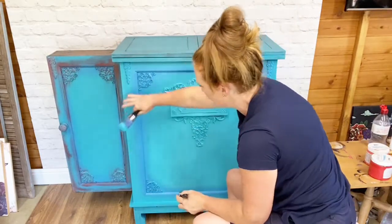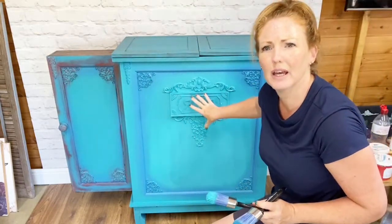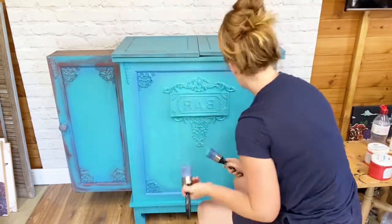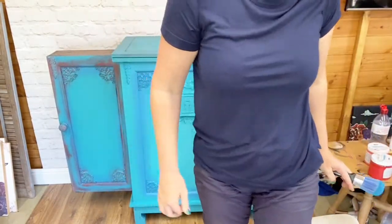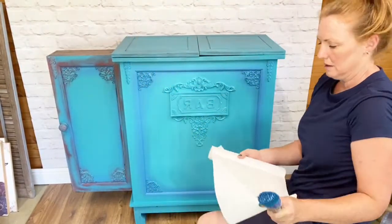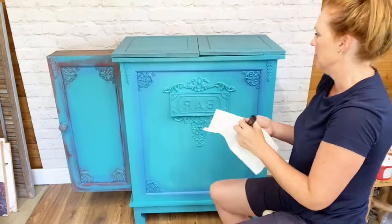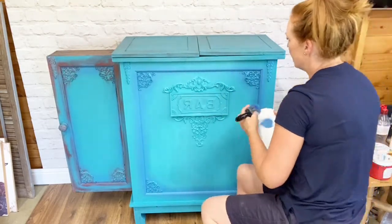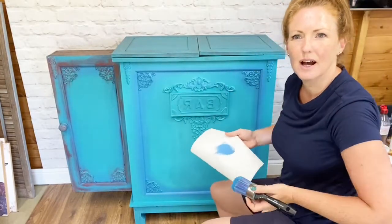So this side that we've done over there, that's dry. We're just waiting for this bit. I feel like I want to do something here in the blue. Yes, Cindy. So I'm just going to have a little bit. Now, I'm really not loading my brush up with much, and I'm going to get a piece of kitchen roll. Let's just carry some up. I'm almost going to dry brush rather than blend on this bit, I think. I'm just going to run. Oh, yes. I like that.